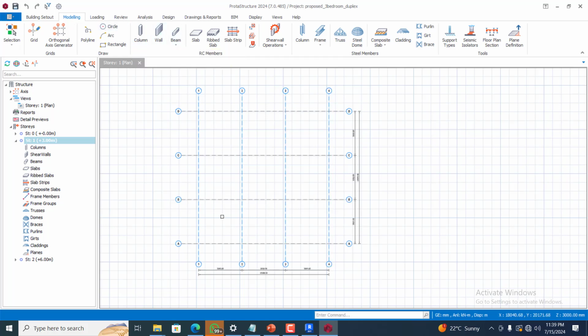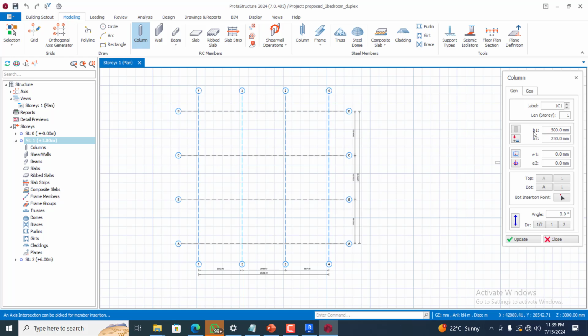And let's use the column. Let's see how it looks like. So let's say 230 by 230 column.